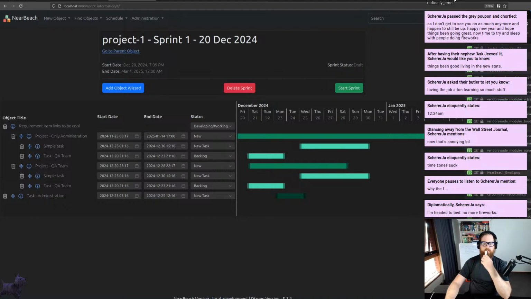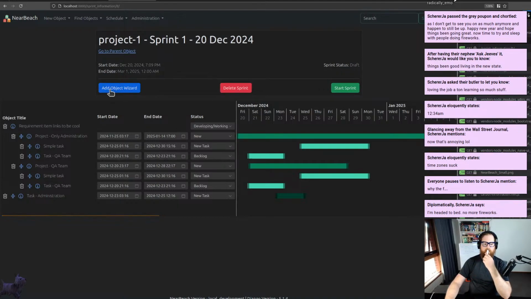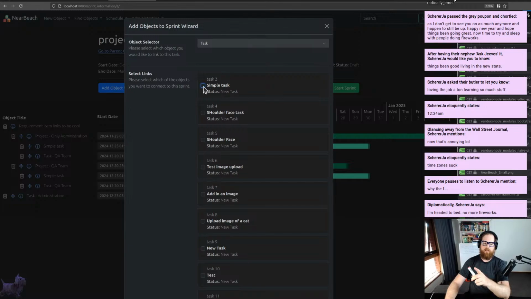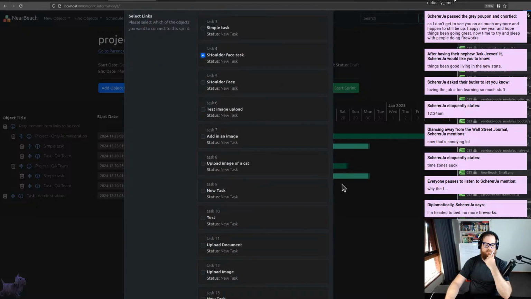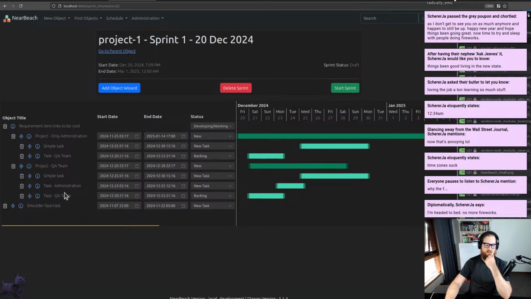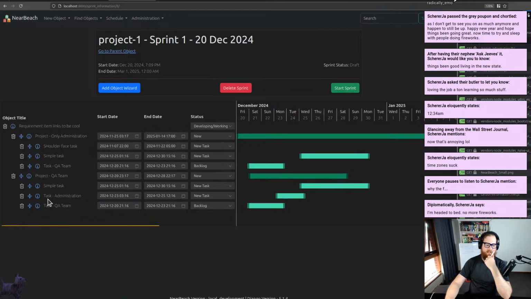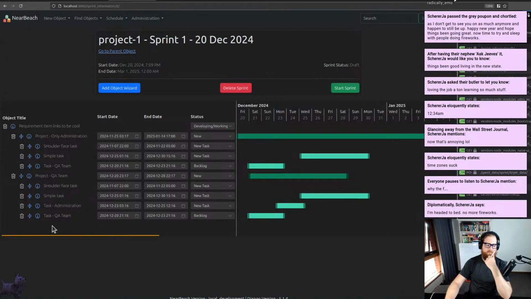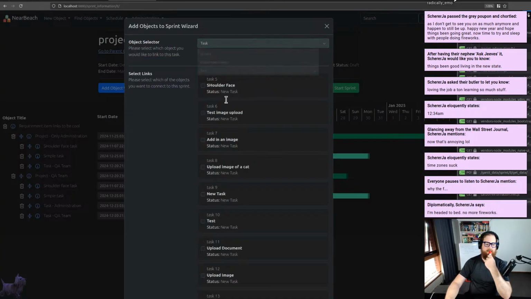So what I'm going to do is come back to that because I do want to test this other thing first. Now, do I have shoulder face on there? I don't think I've got shoulder face, so I'm going to add in shoulder face directly. If I move shoulder face down into here, we've got shoulder face. I moved the wrong one, sorry. There we go. There's shoulder face. And if I move shoulder face up here, it moves up there. So we've got shoulder face in project only admin. Now it's in both. Alright, so I'm not deleting it from down here. Okay, that is something I've got to fix right now.